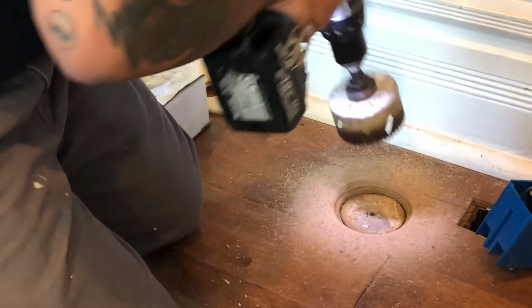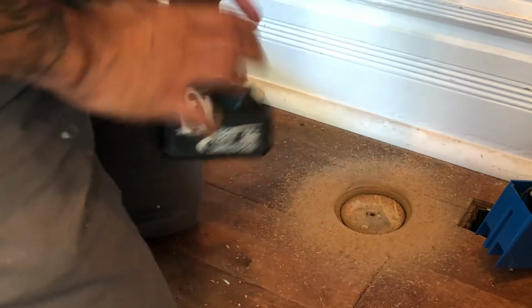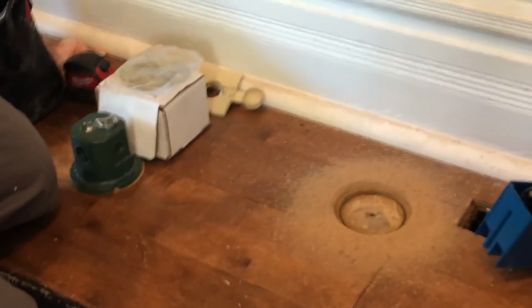Battery dead. Or real hot. It's working.